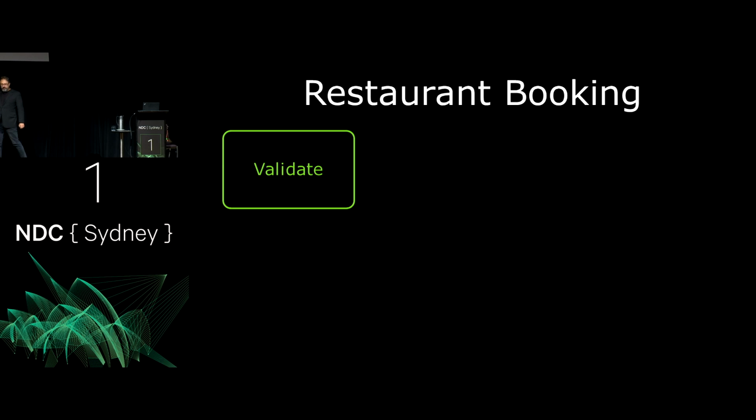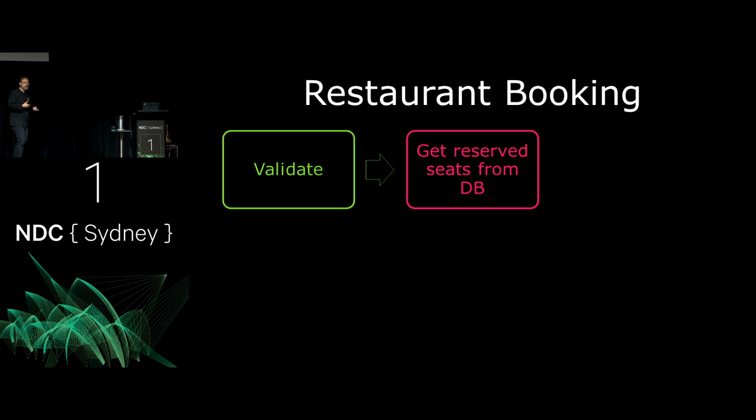But imagine that we've determined that this is a valid, well-formed JSON document. It means we understand what it's trying to say. It means we understand the date on which the reservation is being attempted. And that also means we'll need to look into our database to see how many existing reservations we already have for that date. How many reserved seats do we have from that date? Let's read that from the database.